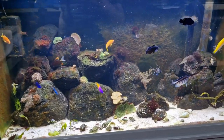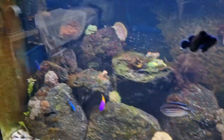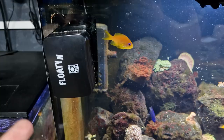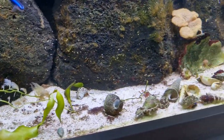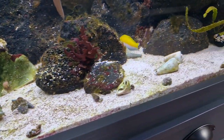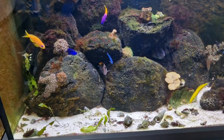The glass is really nice — it hasn't scratched. I haven't managed to scratch it despite using an algae magnet, which is typically what scratches glass. I've not got any scratches from my coral sand on the glass, which I'm really happy with. The worst thing to get in these tanks is scratches because it grows algae, but it hasn't happened at all. None of the seals are split and the tank itself is running perfectly.